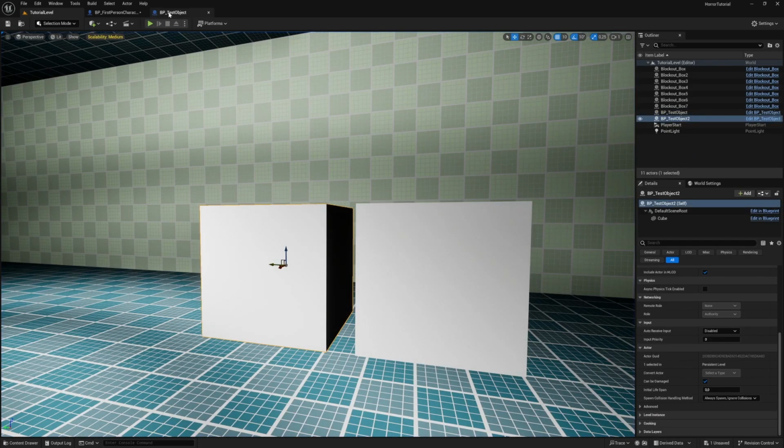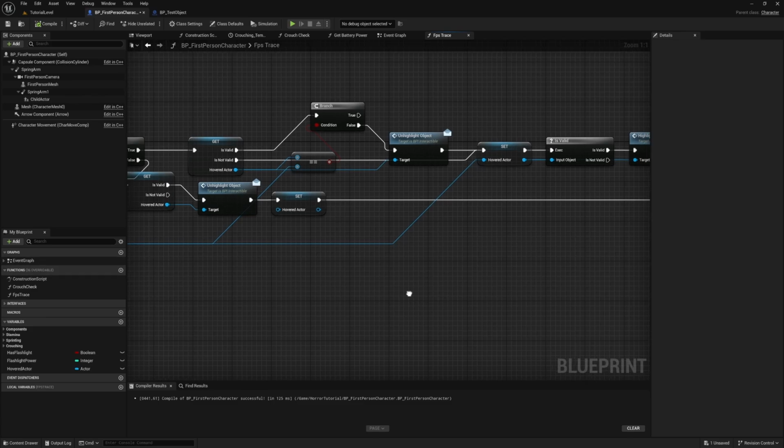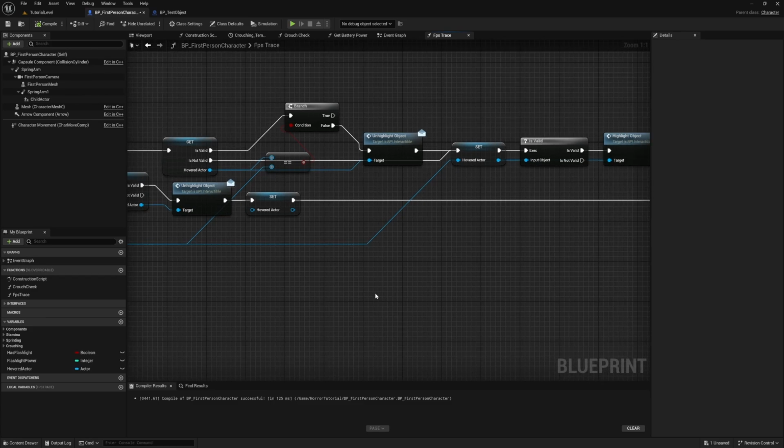So the next part is going to be using a material to actually show an outline. I don't really know how material stuff works. So in the bottom, there'll be a link and you can basically copy and paste that. And I'll show that now.